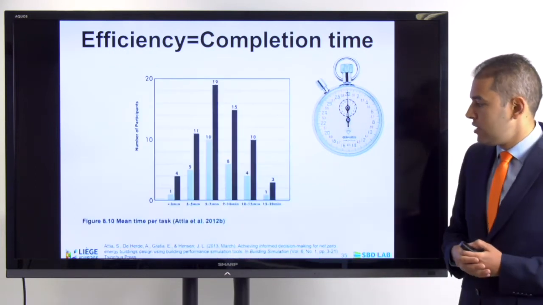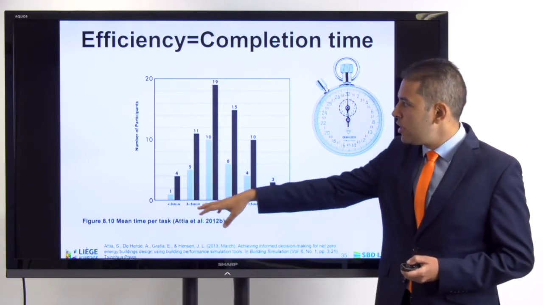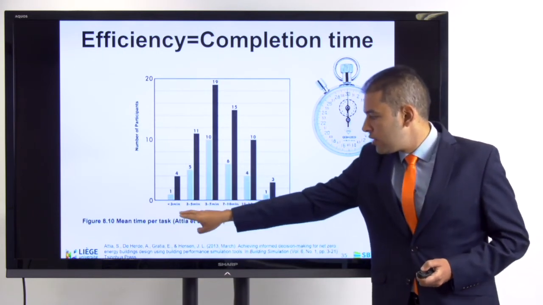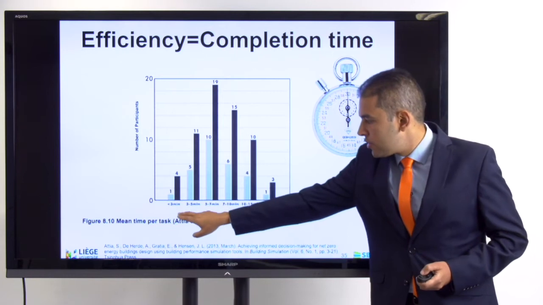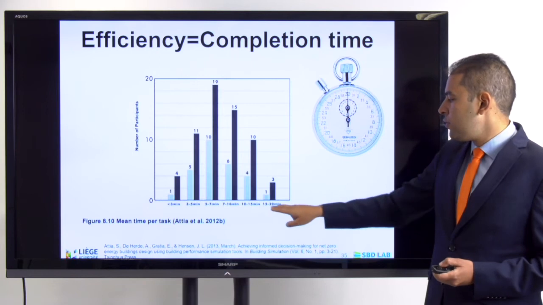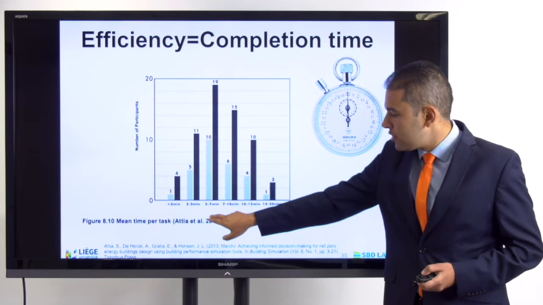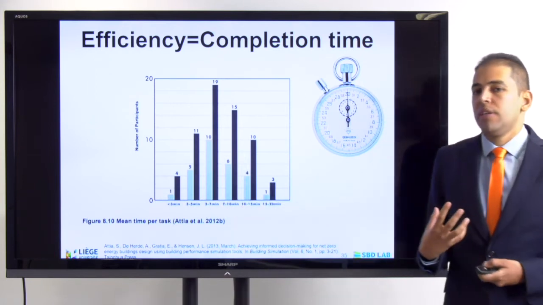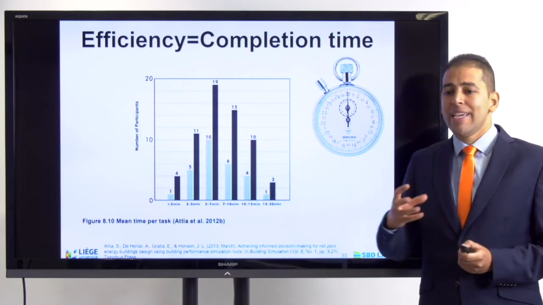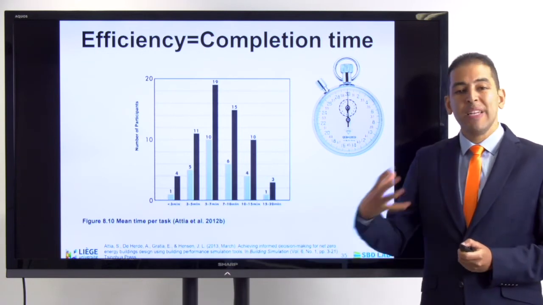And again, I show you an example here. This was an interface that I developed with a number of users, 19, actually 20 users, and these are the time intervals. People who completed the task in less than 3 minutes, 3 to 5 minutes, 5 to 7 minutes, 7 to 10, 10 to 15, 15 to 20, and as you can see, the highest majority of people completed the task between 5 to 7 minutes. And from here I can measure how efficient the solution is in helping the user achieve their objective or complete a task.